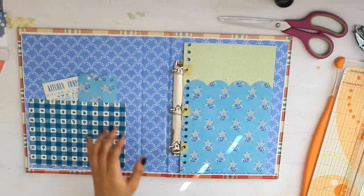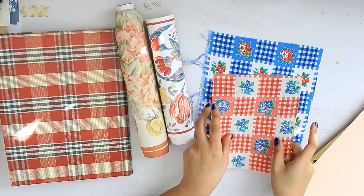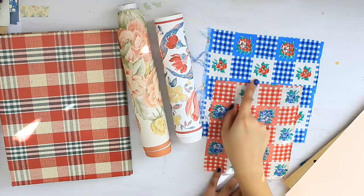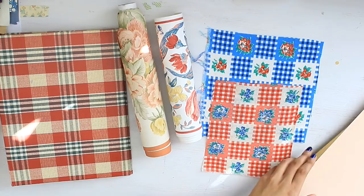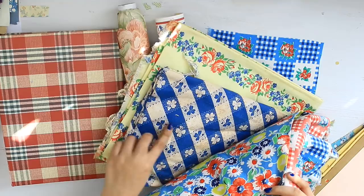Now let me show you some other creative ways to make pockets in your vintage recipe cookbook. So now I looked through my stash and I have chosen some really pretty vintage floral wallpapers. I also picked out some really cute vintage fabric that kind of reminds me of a farmhouse style. These have little tomatoes on this fabric, and on this one, they're little blueberries, so it's so cute. Apart from that, I have some vintage pages and scrapbook paper. I have a huge basket full of vintage floral fabrics. This one's really, really old. I don't know if you can see on the camera. It has some stains.